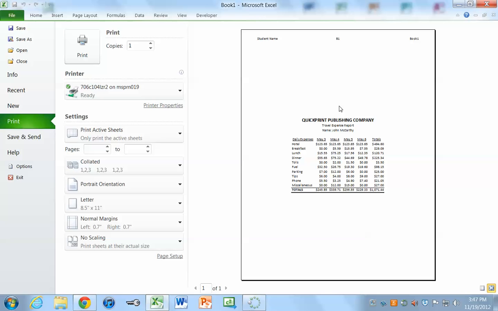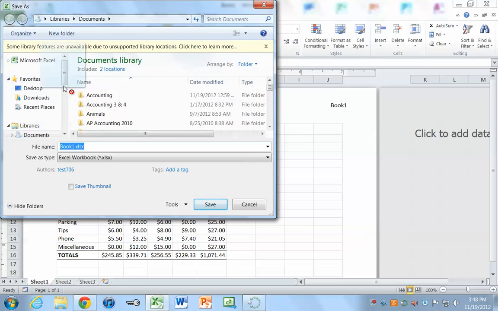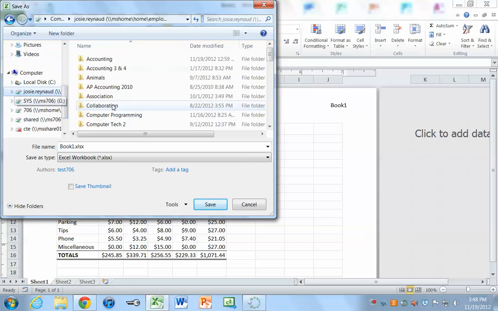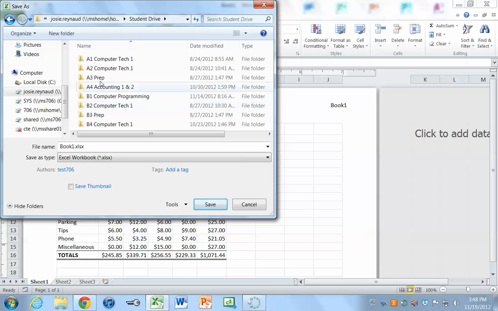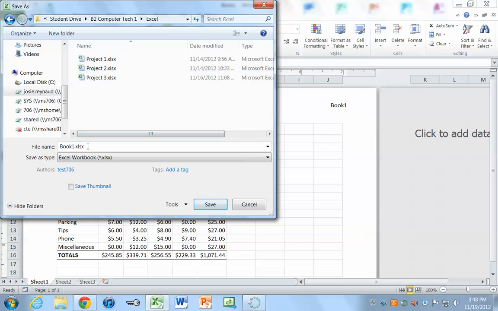Now we have not saved this yet, so we are ready to go to Save As. And then be sure that you change to your student drive. And go into your Computer Tech folder and your Excel folder, and this one will be saved as Project 5.